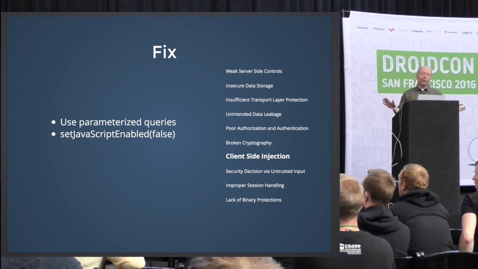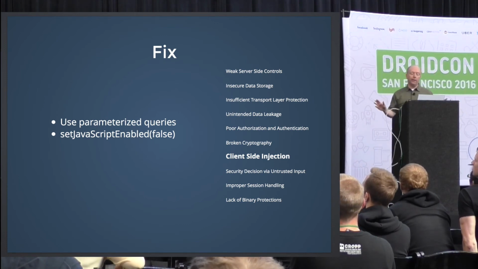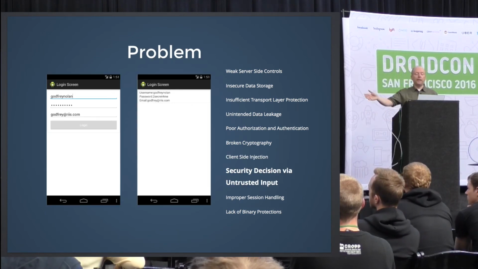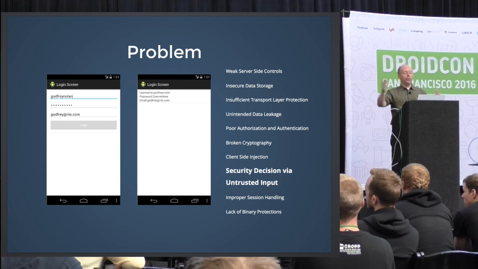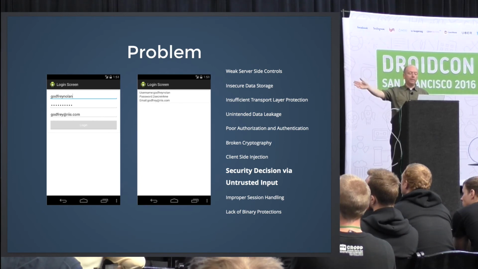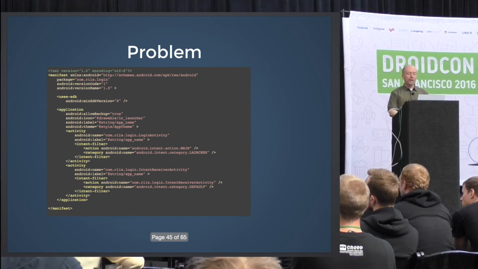A slightly more esoteric example now. This is using intents to gain access. In this example, we have a login screen, and all it's doing is passing the information to the next intent, to the next activity. The way that we do that is that we tell our first main activity that it's going to be talking to the second activity, so that it knows that it's passing control. Pretty basic Android stuff here.